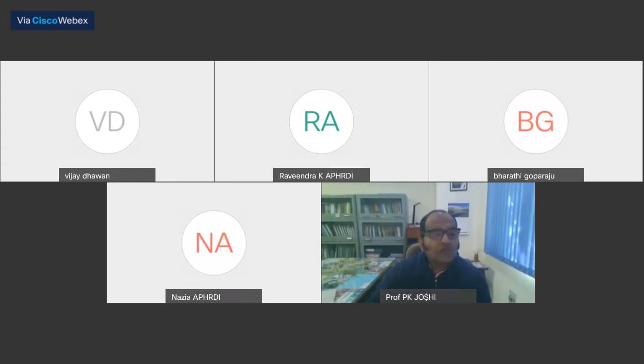We can't say which areas are the most vulnerable, especially as far as forest fire is concerned. So, as I told you, we need to develop danger rating models, and each and every state should develop these kinds of models.